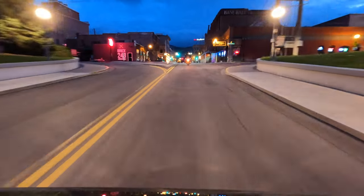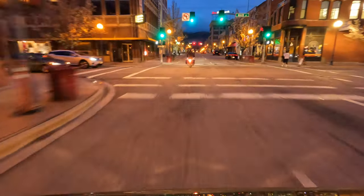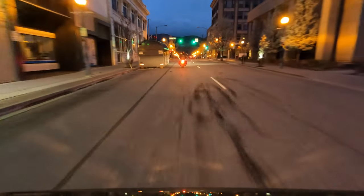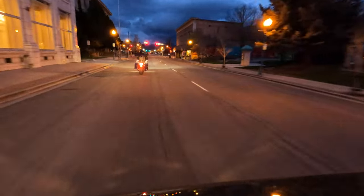Would I purchase this light again? Yes. Aesthetically, I think it looks awesome. I think it looks really cool in the daytime, and it doesn't appear to wash out as bad in the day as it does at night. But I am debating getting a second set of LED turn signals that I can mount on my bags, just so it's more clear for people behind me which way I'm turning.